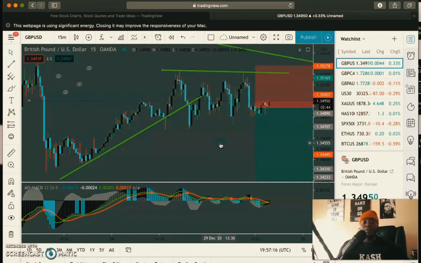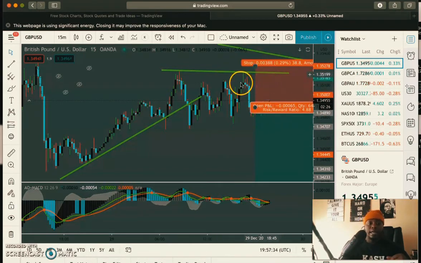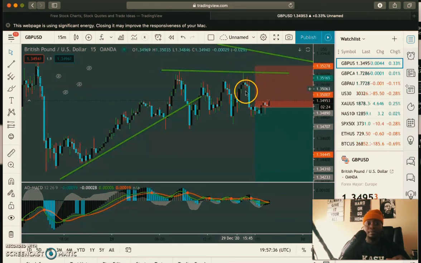And another thing was news. I don't know if you guys are familiar, I don't know if you guys watch news. I don't really watch news, but of course, as a forex trader, you must also be up to date with things. When Trump signed the bill for the stimulus check, this could also be an effect of what the news had to do with the market. But overall, the trend to me is very strong.